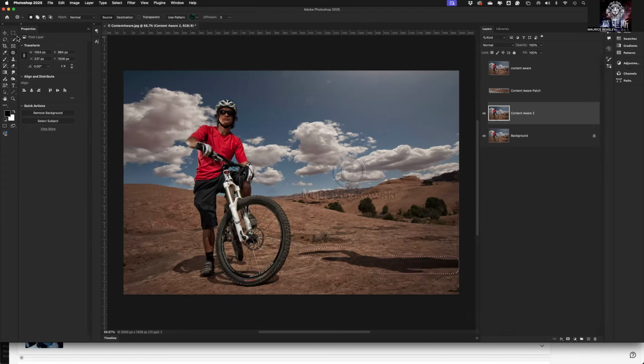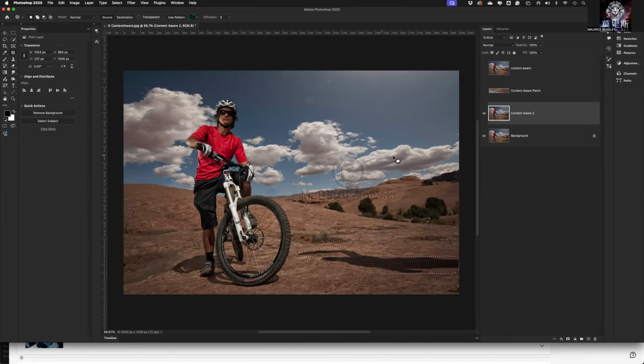Okay. So in a 2-column layout, 1, 2, 3, 4 buttons down. Most of the time, the default look for your toolbox is what looks like a band-aid under or over top of a circle. That is one of your healing brush tools. If you right-click on that tool button, you will get to your patch tool. So you'll see your patch tool sitting under there. So again, 4 buttons down in the second column, 1, 2, 3, 4. Right-click on that, and then you'll have all these different tools. The patch tool is the one we're going to look at right now.